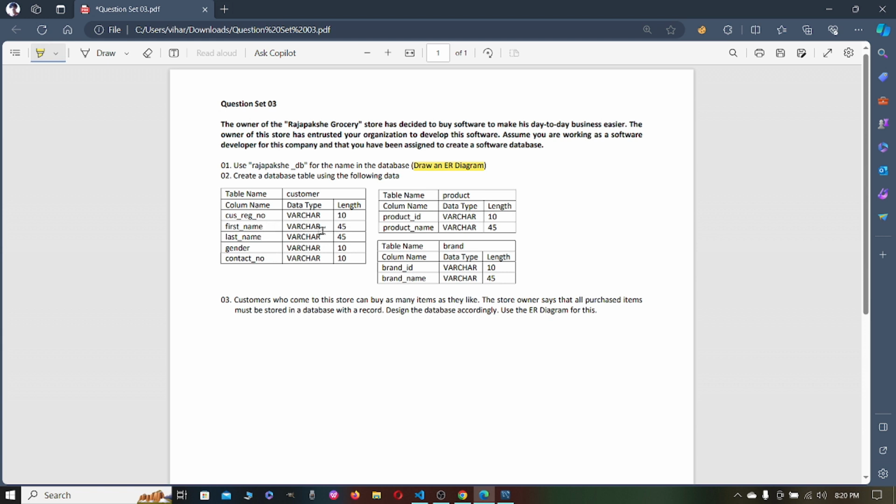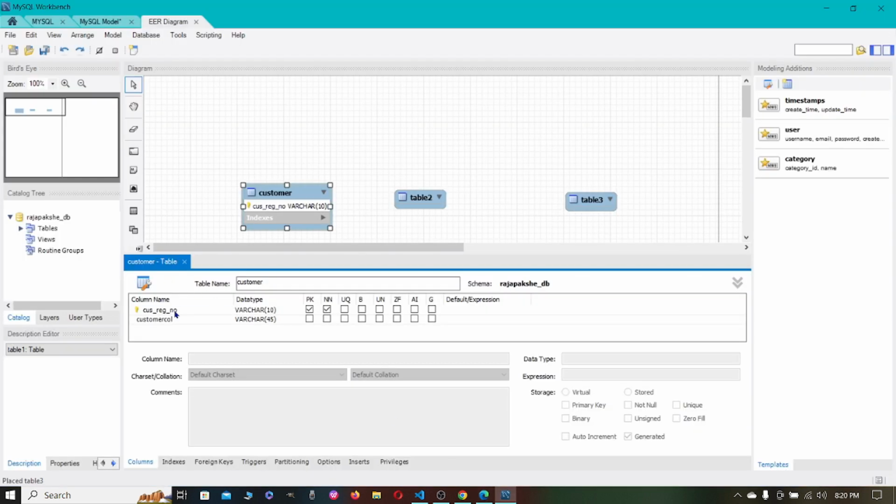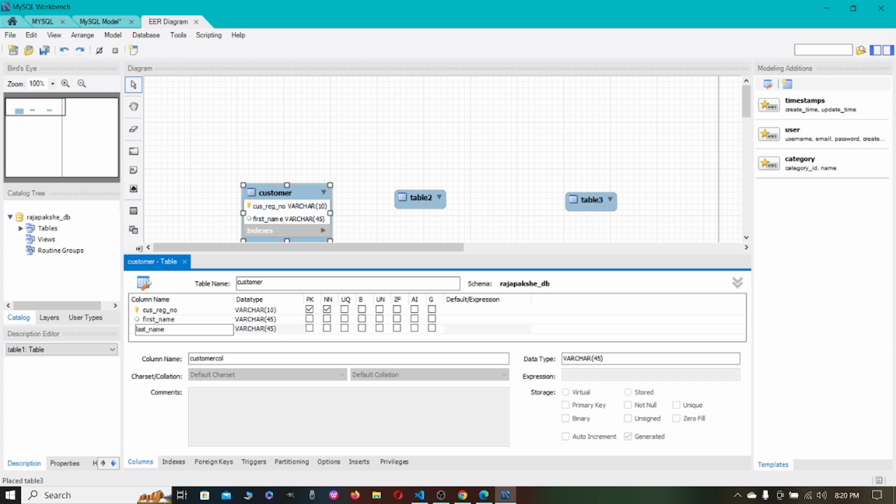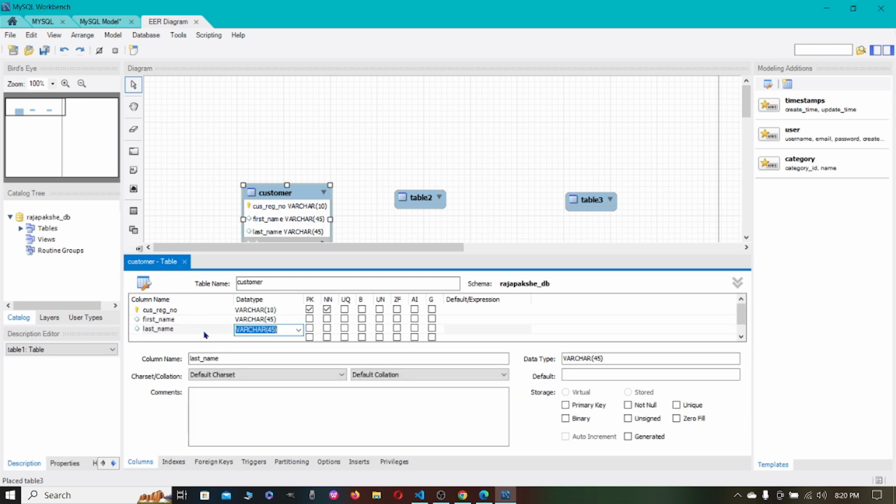Customer number varchar 10. Next is the first name. Next one is the last name. It's same as the first name, the same data type and the same length.